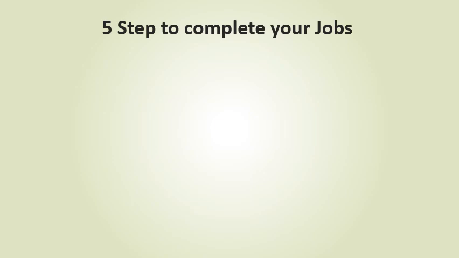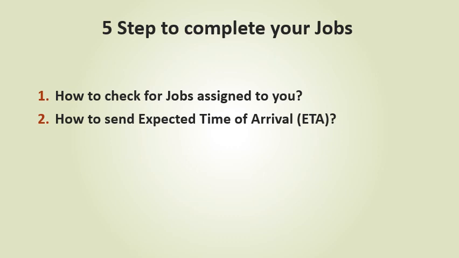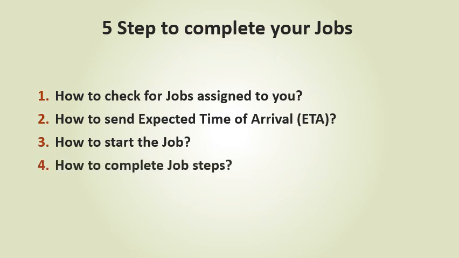Once you have successfully logged into the Technician app, you need to follow 5 steps every day to complete the jobs assigned to you. The 5 steps being: how to check for jobs assigned to you, how to send expected time of arrival ETA, how to start the job, how to complete job steps, how to complete the job.